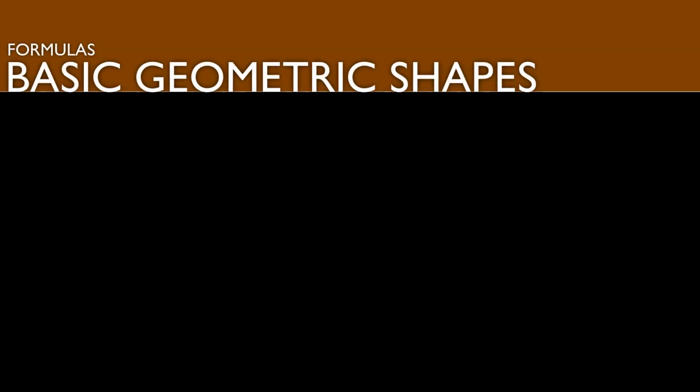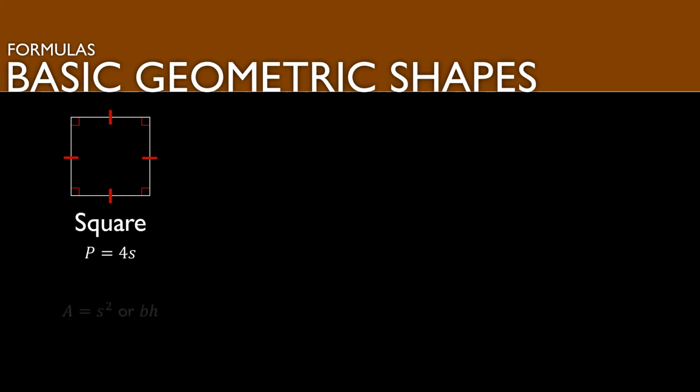So the final section in Tools of Geometry is perimeter, circumference, and area. We're going to take a look at 4 different shapes and the circumference, perimeter, or area formulas for each of those shapes. First, we have a square. Now, the perimeter of a square is equal to 4 times the side length.